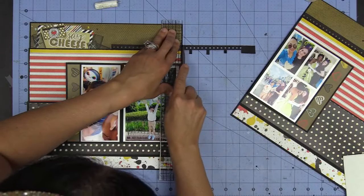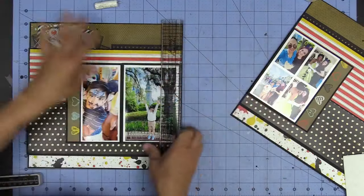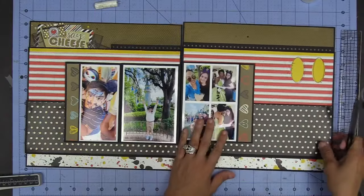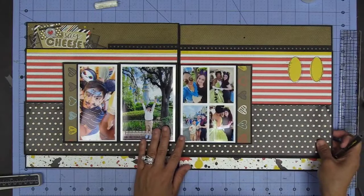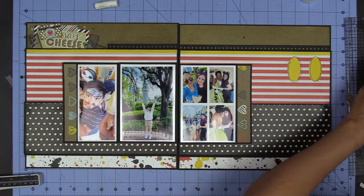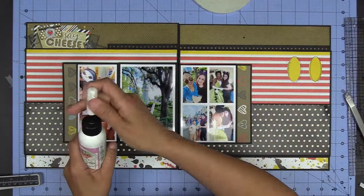I made this whole layout. Easy peasy. And this little strip got me stressed out. Get out of here. I tell you. Seriously, but that was so worth it. How cute is that? So worth it. All right, friends. I'm excited.